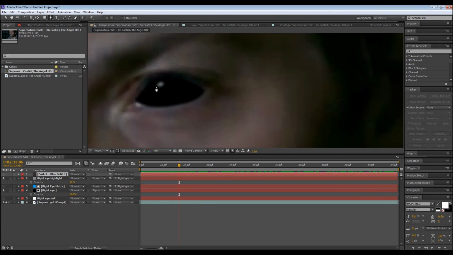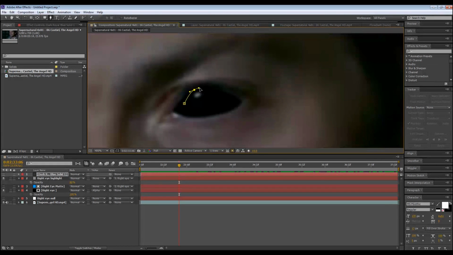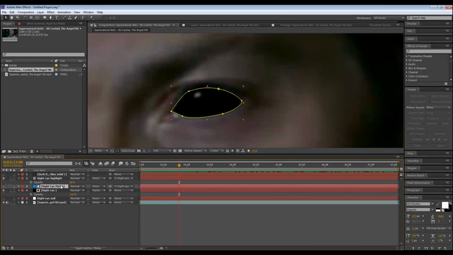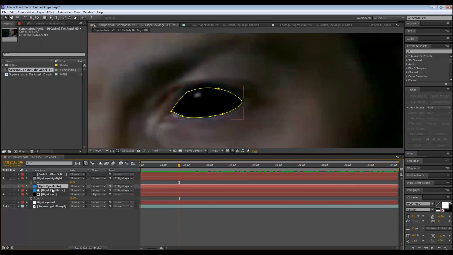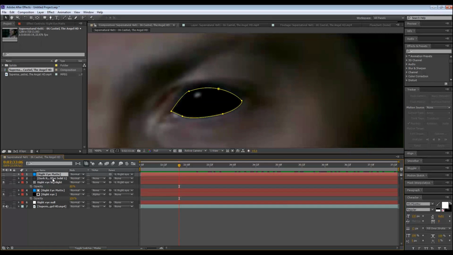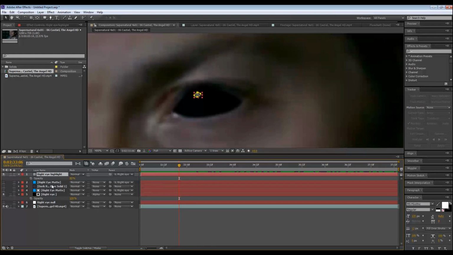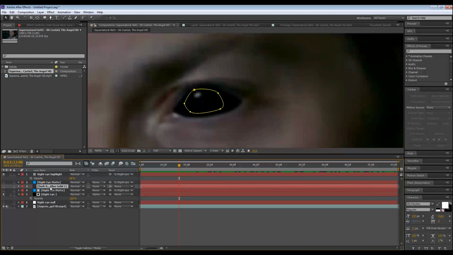And I'll go in and draw a little circular mask around the eye right here. Doesn't have to be perfect, doesn't have to be oval, just about around the shape where you'd start seeing a curve in an eye. And all I'll do is I'll duplicate, Control D, this right eye matte, set it above, or just make sure the highlight's on top, set it above the dark layer we just made, right here. And you'll select the alpha matte, so it just gives us the same mask that we had already made before, so we don't have to make a whole other one.